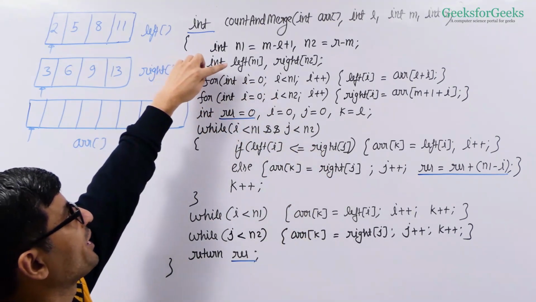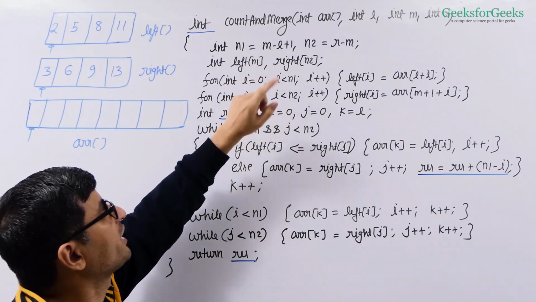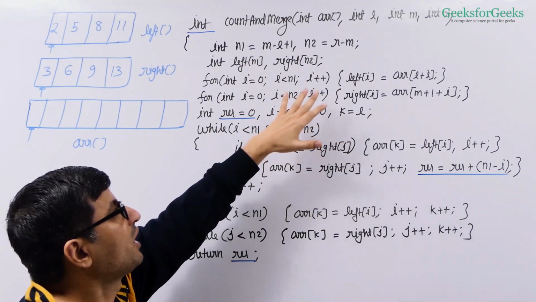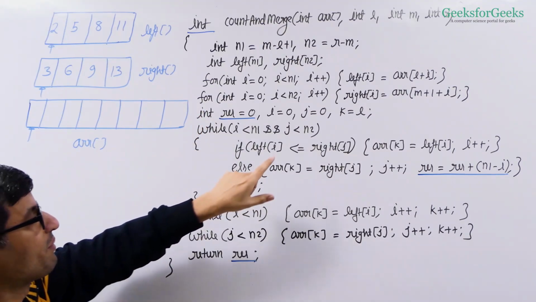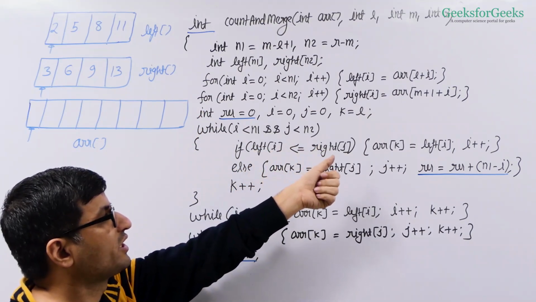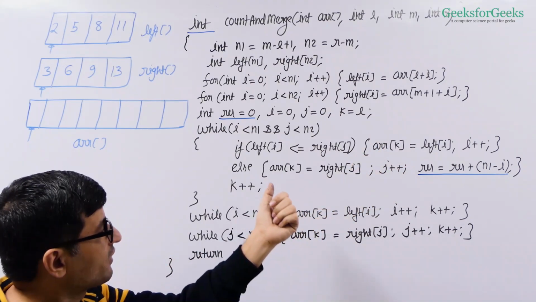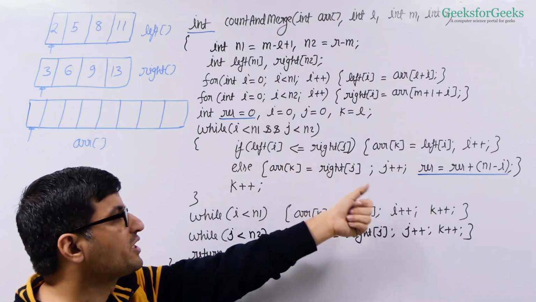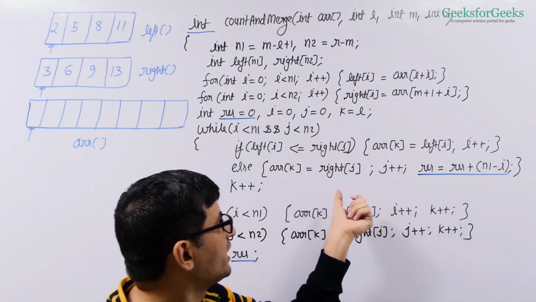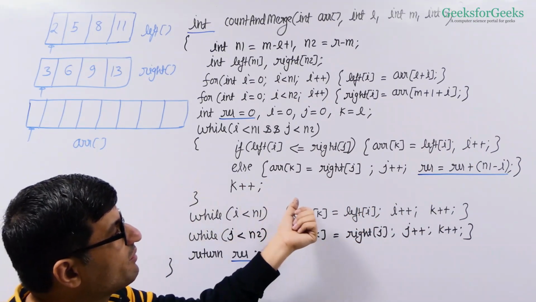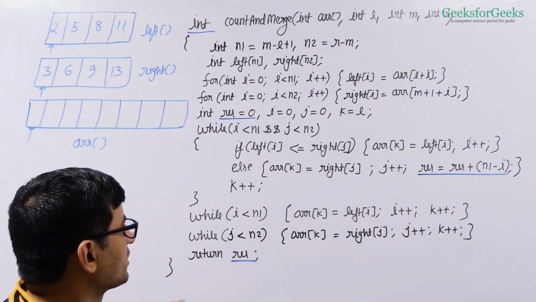We create two temporary arrays, left and right. We copy the elements from L to M into the left array. We copy the elements from M plus 1 to R into the right array. And then we begin this loop where we compare which element is smaller, left I or right j. If left I is smaller, we put left I in array k. Right? If right j is smaller, then we put right j into array k and we do j plus plus here, we do I plus plus here. In this case, when the right element is smaller, we also update the result, right? That's what we are doing extra here.